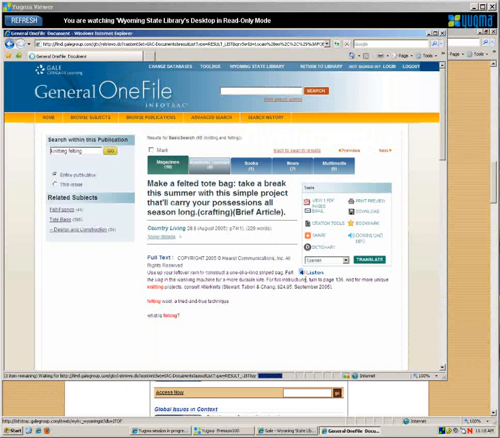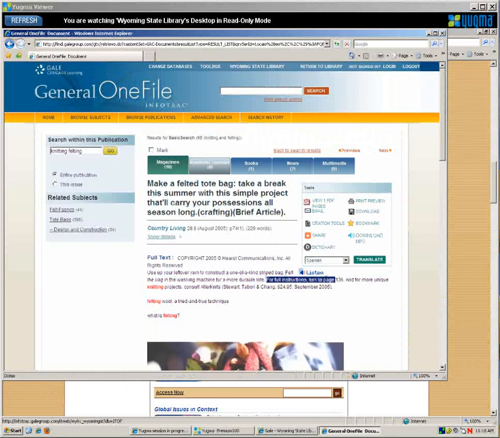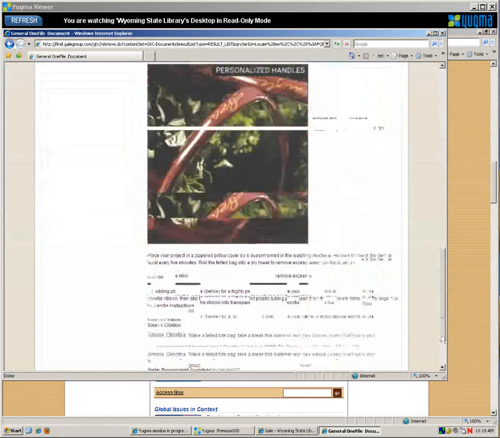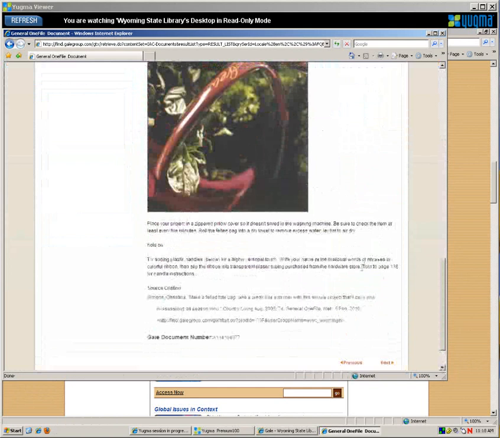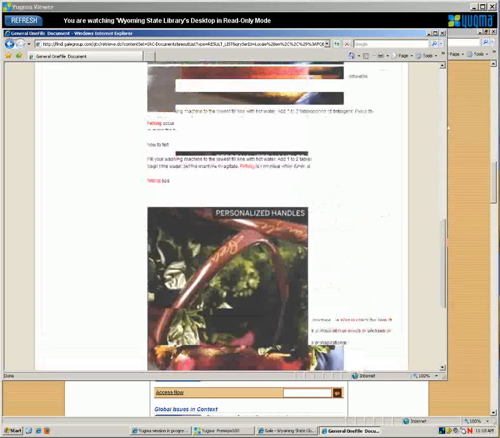within the article, it says, for full instructions, turn to page 136. You know how in some magazines you've got to flip to another section. So here we've got this article, and it's only up to the part that says turn to page 136, and it's not part of this particular item.